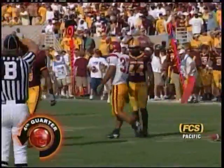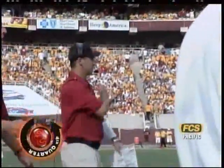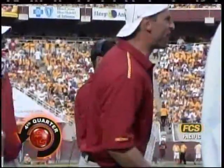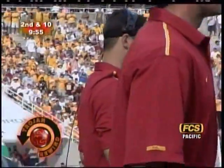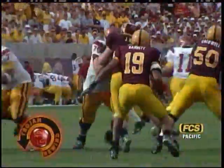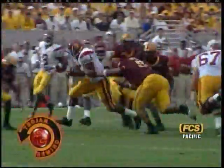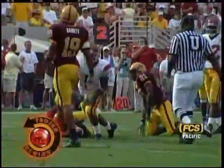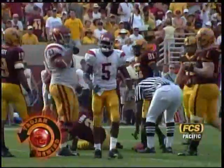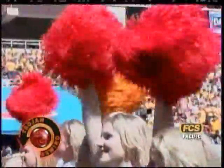That's the longest reception in David Kurtman's history here at USC. Maurice London with the tackle. 1st and 10 USC at the ASU 31. Over to the left is Smith. Handoff Bush, right side, finds the hole at the 15, down to the 10. Stays on his feet inside the 10, down to the 6-yard line. Reggie Bush with a punishing run. Runs over Chad Green, and it's a 1st down USC.